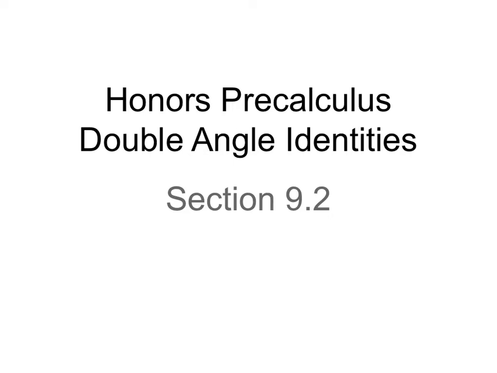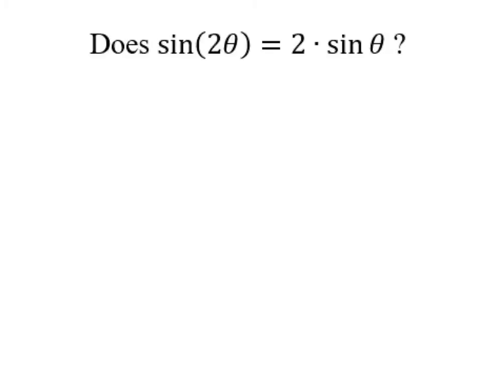Hi folks, so we're looking at introducing another set of double angle identities that should fall out pretty quickly from the sum and difference ones that we've already learned. These identities may actually be more important to know than the sum and difference ones, for the fact that they tend to show up a little more often when you're doing calculus. So let's pay close attention.